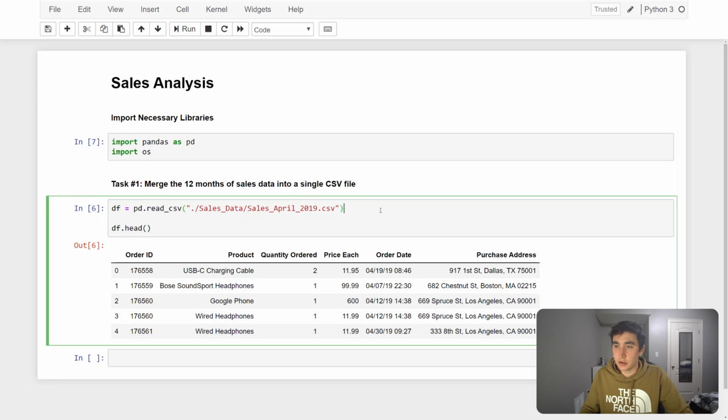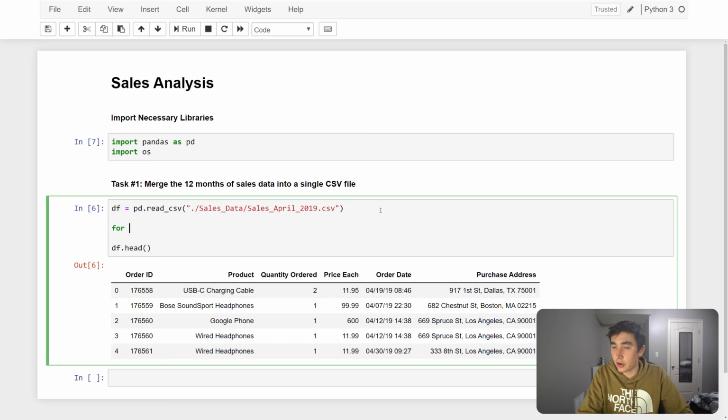And then what we're going to do is files equals, and we're going to do a list comprehension here. We're going to say file for file in os.listdir. And I believe we can pass in a path here. So we're going to do sales data.